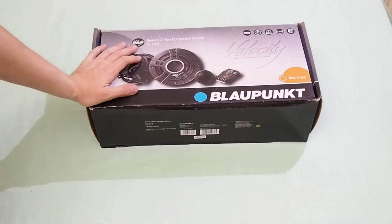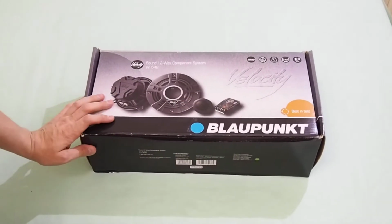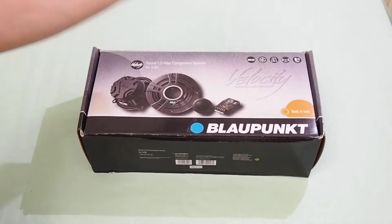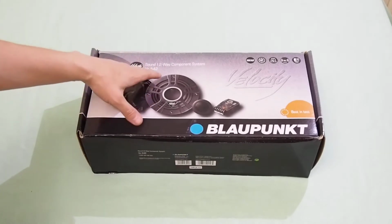Hi guys, today I'd like to tell you about my new acoustic system. It's Blaupunkt, the Velocity series VC 542.